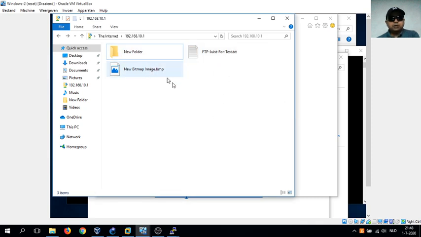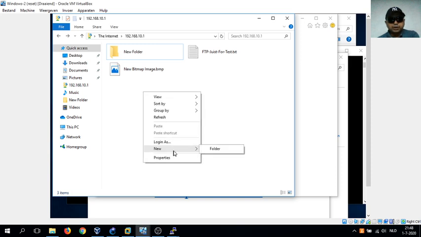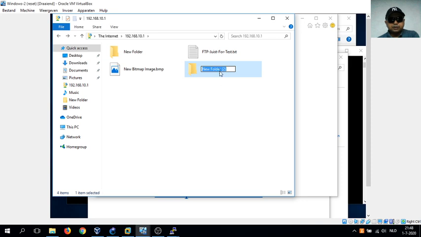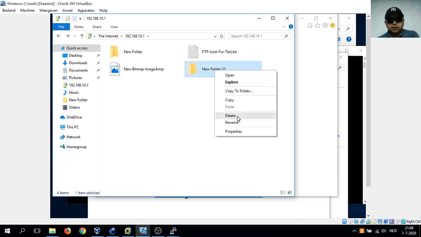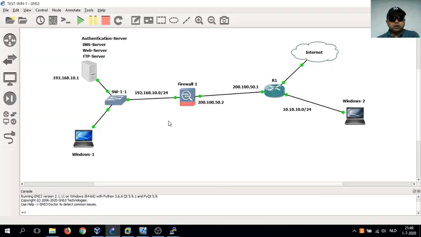All the files are here, but if I want, I can create a new one here. You see, I can create this one, but I cannot remove it myself. Every user can delete their own file and their own folder, but cannot remove or delete a file from another user in the network. So this is what we did.